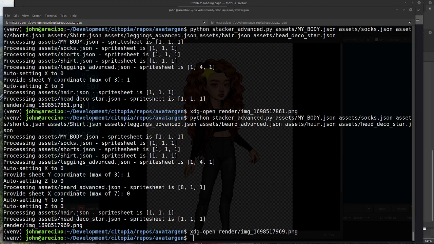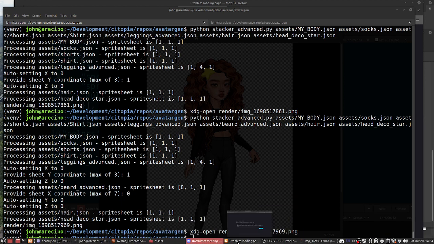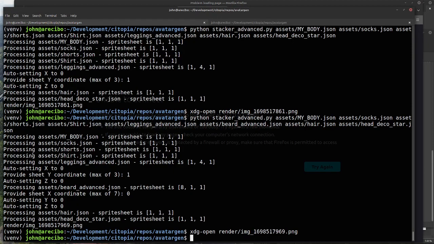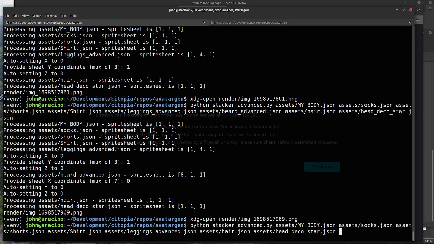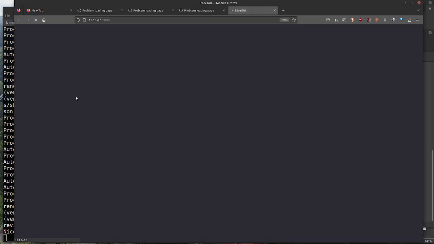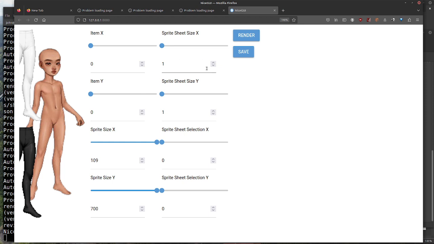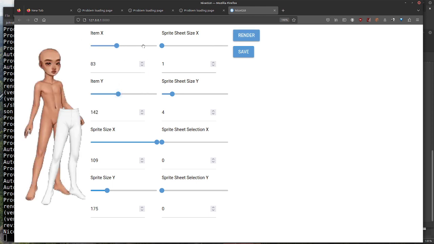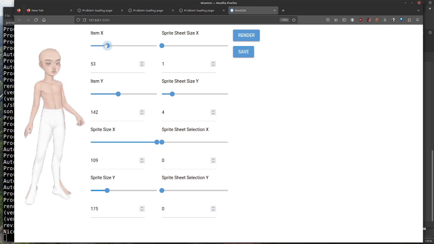So yeah, I'm super happy with getting this far. And the tool that I used, in case Mouse is still on, the configurator that I was building is Stacker. No, we need to go to Config Maker, and we'll just go back to the leggings. It has no memory, none of that stuff. 1, 2, 3, 4, and hit render. It forgot. Okay. So this thing is able to just layer stuff up on top of it.